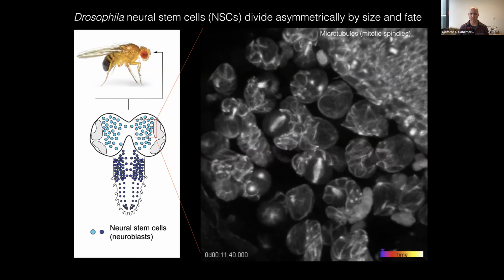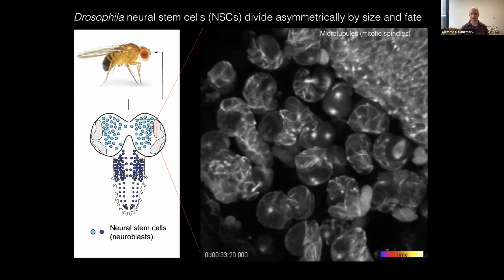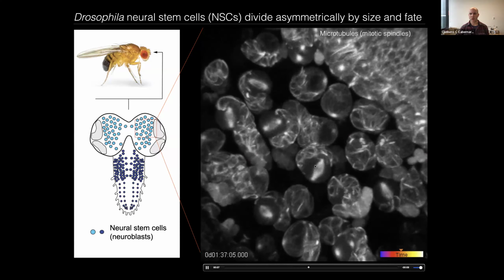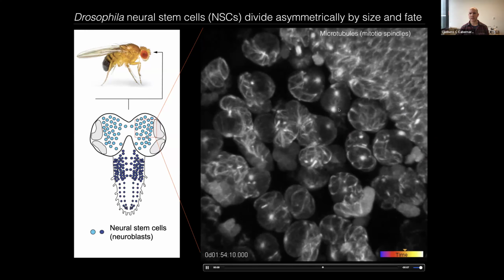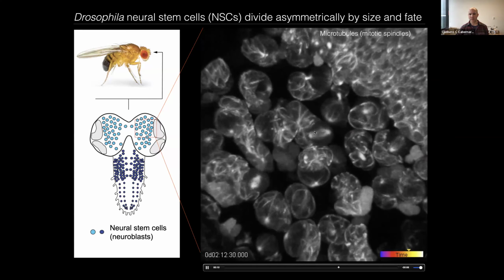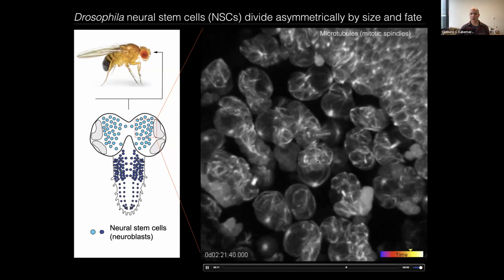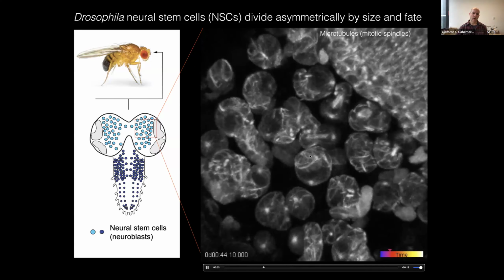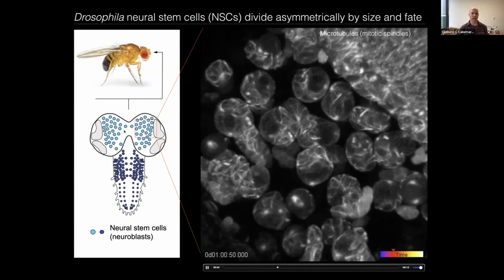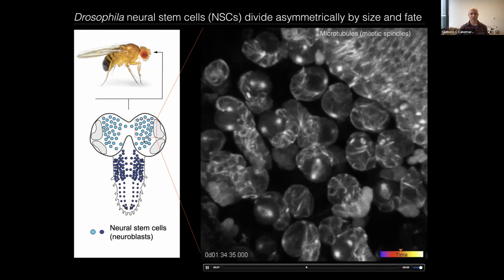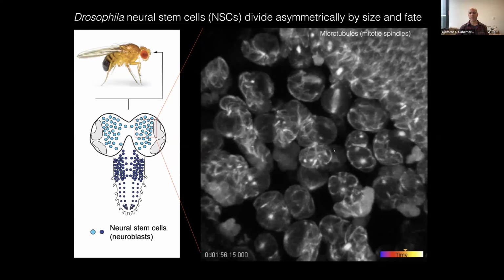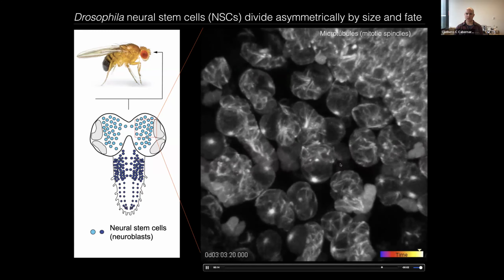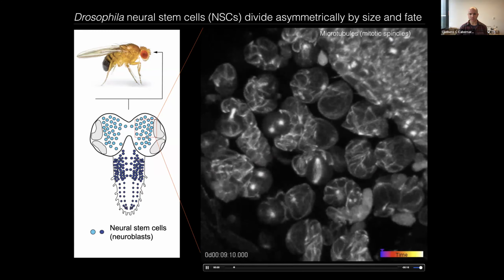Now, we are using Drosophila neural stem cells, or neuroblasts, as a system because we can use live cell imaging to really look at the dynamics of these cells. As we can see in this movie here, all these large cells, which are rapidly dividing, are neural stem cells. And what they do is they form these smaller cells on one side, which will then go on to differentiate into neurons or glia. And so we study this process in the developing larval brain, mostly using fly larvae in order to not only do live cell imaging, but also study the dynamics of this process.